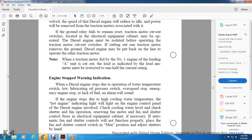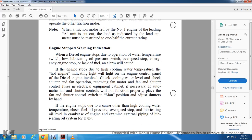If the engine stop is due to the high cooling water temperature of the hot engine, the indication light will light on the engine control panel. With the diesel engine involved, check the cooling water level, check the shutter fan operation, and renew the fan motor fuse and shutter control fuse in the electrical equipment cabinet. If necessary, if the automatic fan shutter controls do not function properly, place the fan and shutter control switch in the manual position and adjust the shutters by hand.